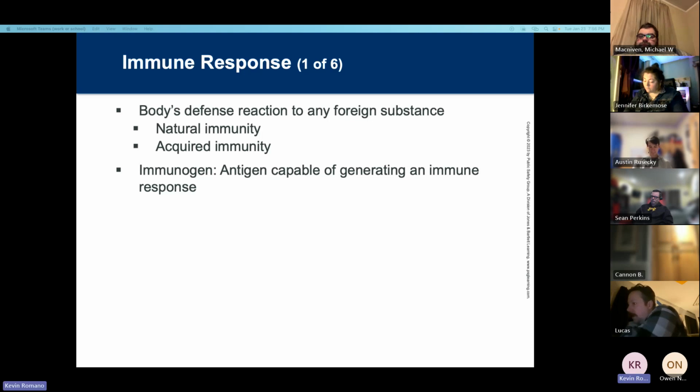Right? So passively acquired immunity is the receipt of preformed antibodies to fight or prevent infection. The primary or initial immune response takes place during the first exposure to an antigen. Remember, an antibody binds to a specific antigen. All right, an immunogen is an antigen capable of generating an immune response. A hapten can be combined with an antigen to initiate a specific antibody response on its own at a later time.